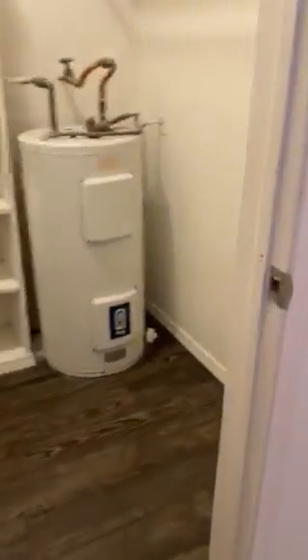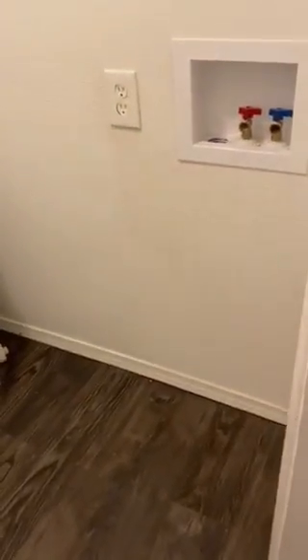The bedrooms are super large. You can put a king size bed, vanity, and a dresser in here and have space to walk. This right here is the small walk-in closet. On the other side features the large walk-in closet with a shoe shelf, and right here is where the Euro washer dryer machine would go, but this unit does not feature one.